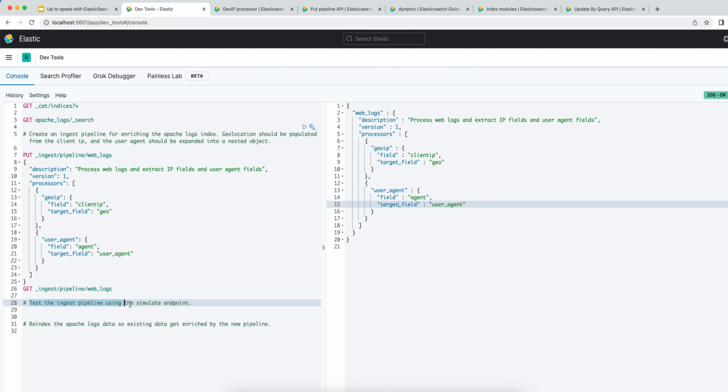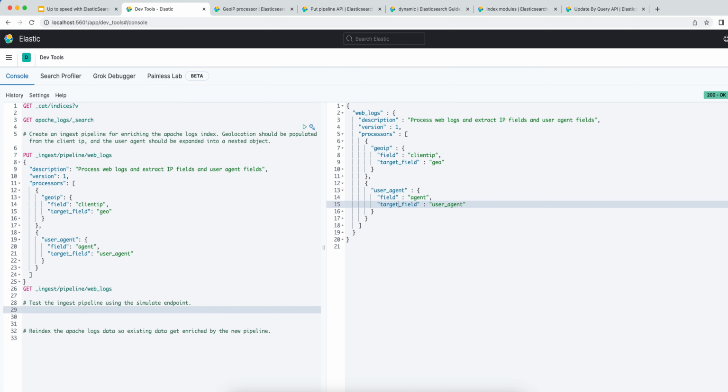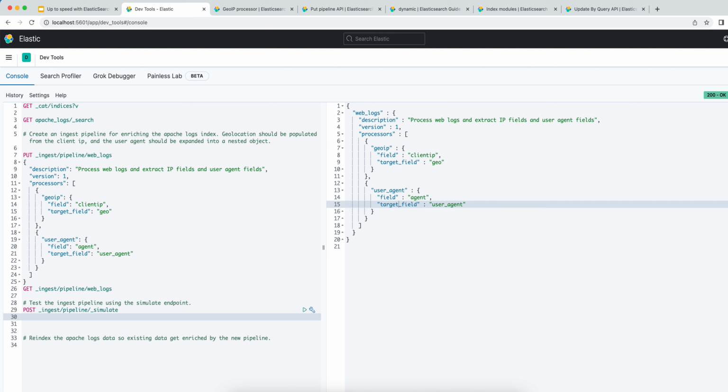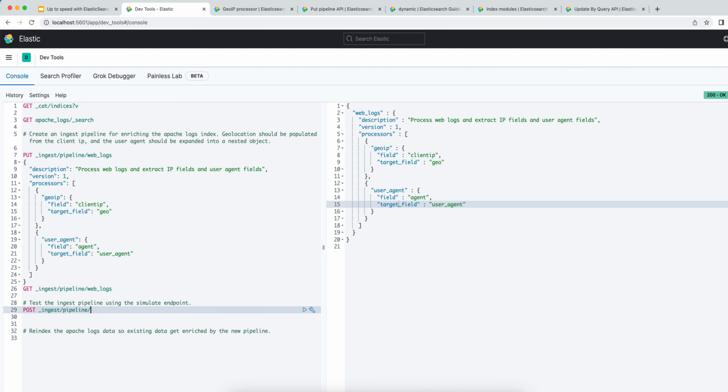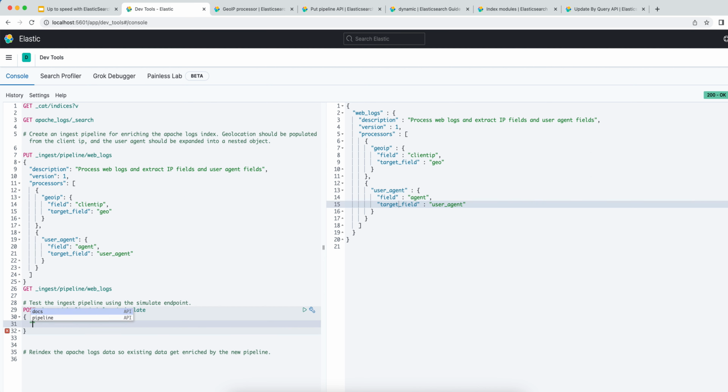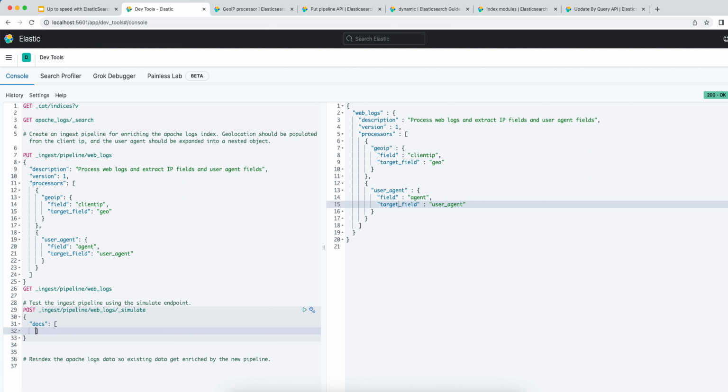Task 2 is to actually test the ingest pipeline. So a really cool feature around pipelines, which I believe we saw a couple weeks ago with custom analyzers, is the ability to simulate a request and test how an analyzer, or in this case a pipeline, is going to behave with a given document. So we'll do a post ingest pipeline simulate. I believe we should throw the ID of the pipeline in here and then call simulate. And then we want docs, which is going to be an array of documents.